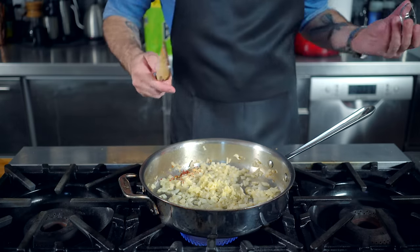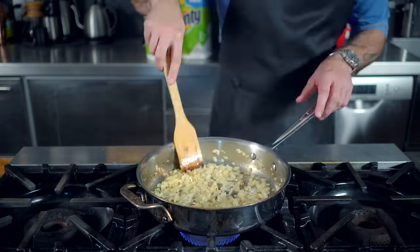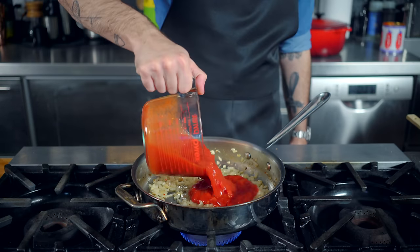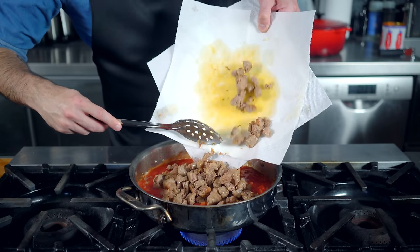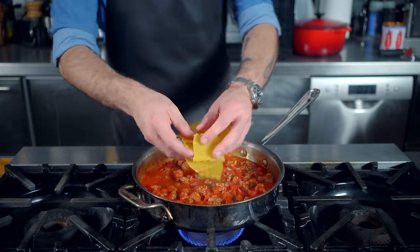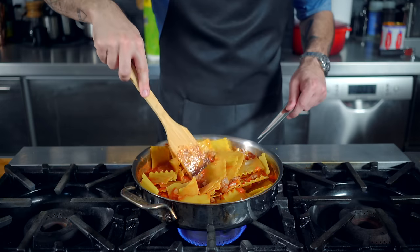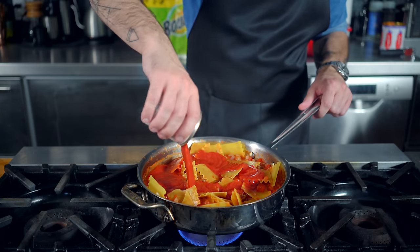We're gonna make good use of all that fat and brown stuff in the bottom of the pot by sauteing half a large chopped onion for about three to five minutes until softened and the edges are beginning to turn translucent. Then we're gonna crush two cloves of garlic in there, add an optional teaspoon of red pepper flake, and toast those guys together for about 30 seconds until fragrant. Then comes the liquid in the form of a 28-ounce can of crushed San Marzano tomatoes. Add the sausage crumbles back, along with a half cup of hot water, bring to a simmer, and add our 10 sheets of broken lasagna noodles. Fold those in so every noodle gets coated, and then top with an additional 8-ounce can of tomato sauce.